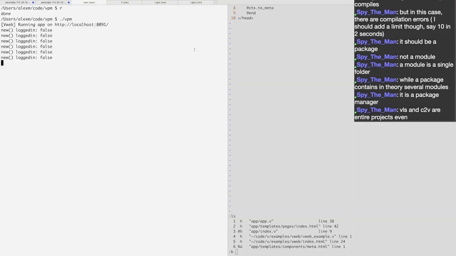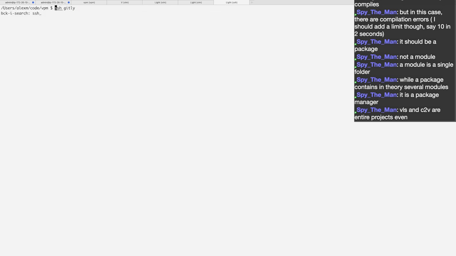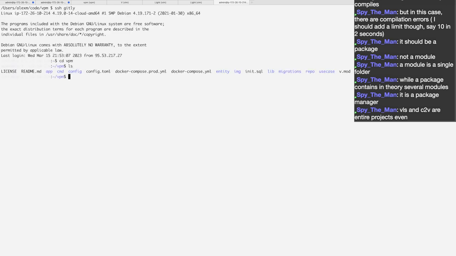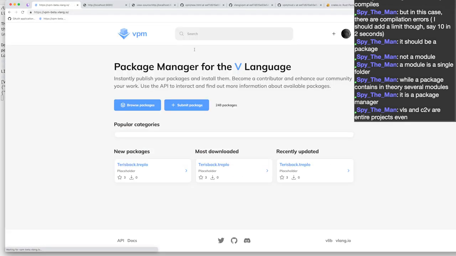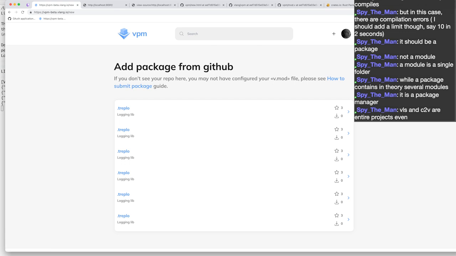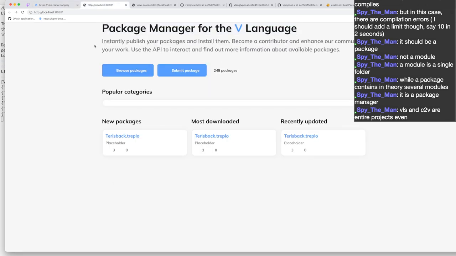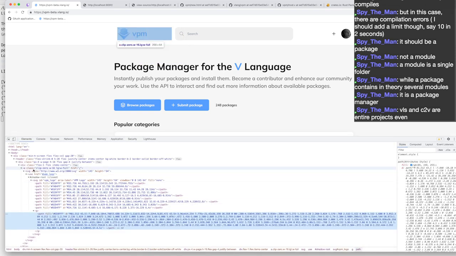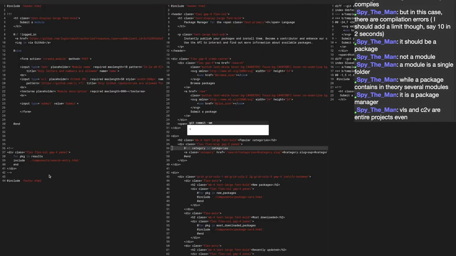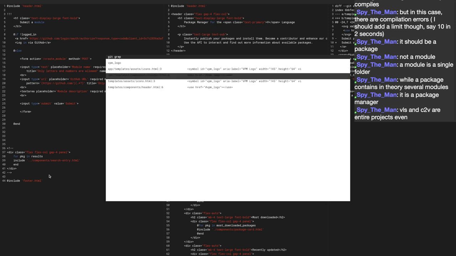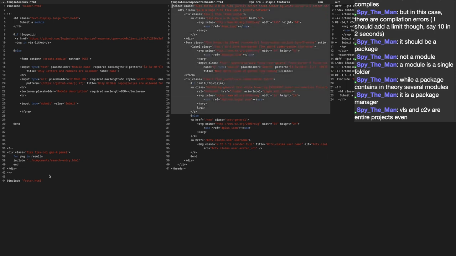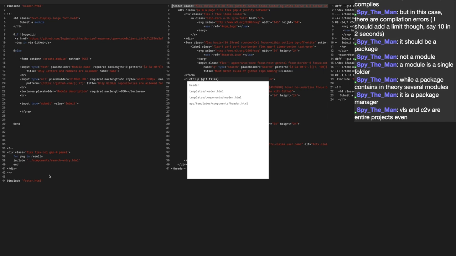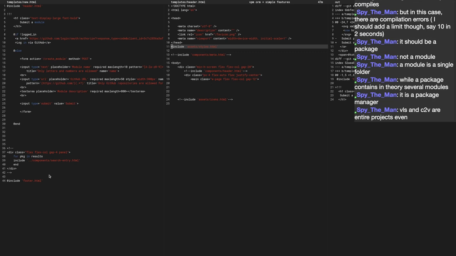I need to restart this thing. So I click submit. Yeah, this thing has to be in the header, definitely. Search VPM. But it's missing here as well. VPM logo. Components header, that's the guy. Yep, this is it. This is what we have to copy. Wait, where is it? Okay, yeah, here.